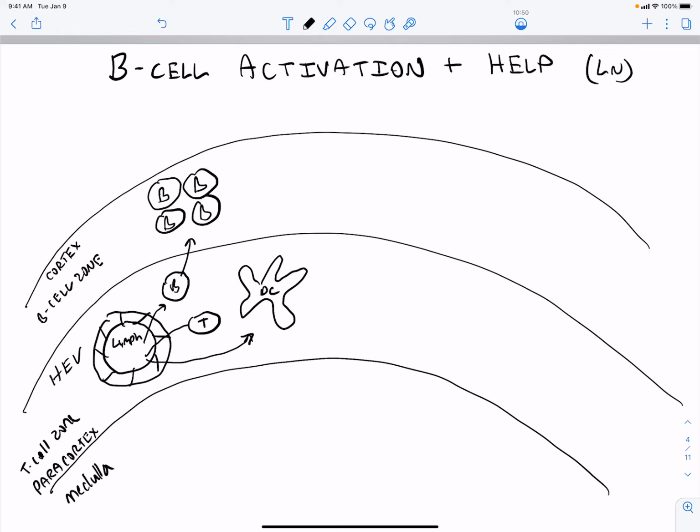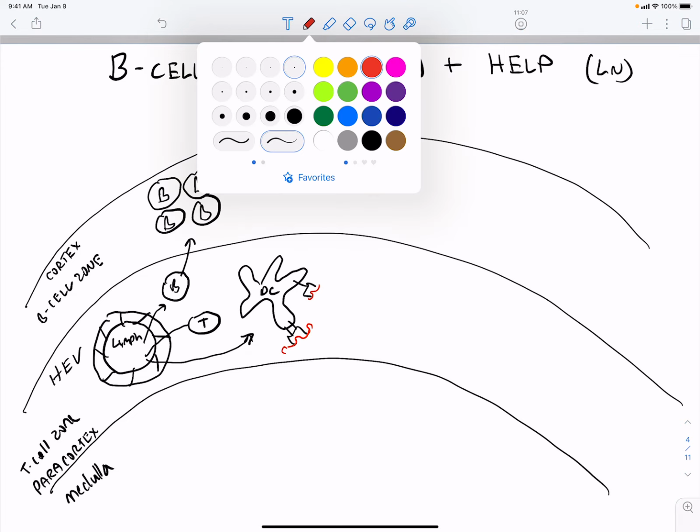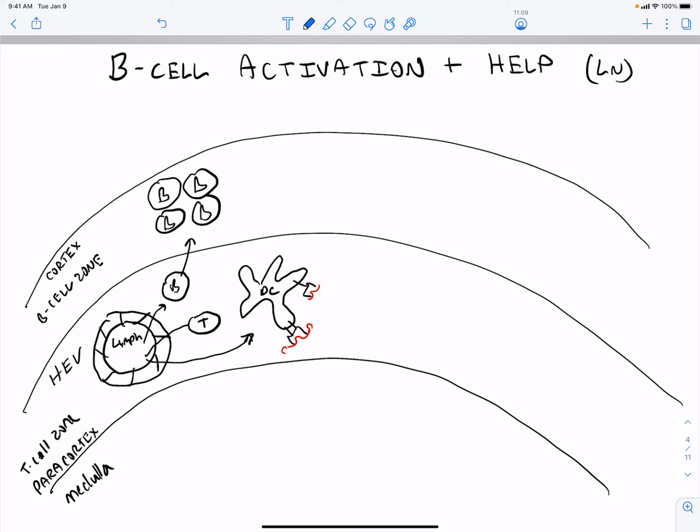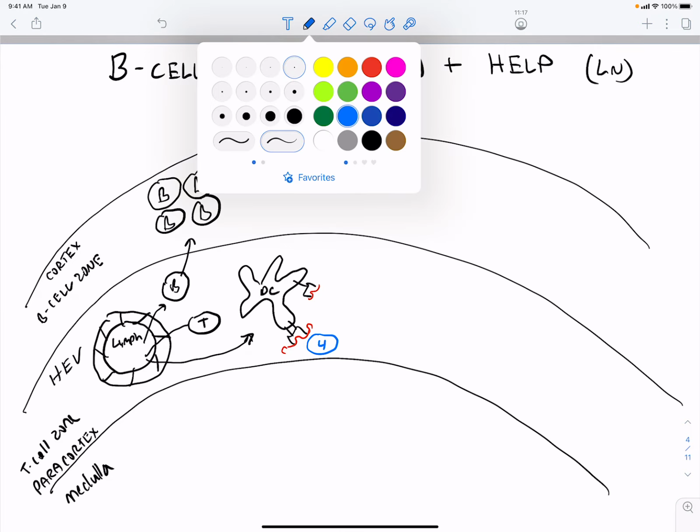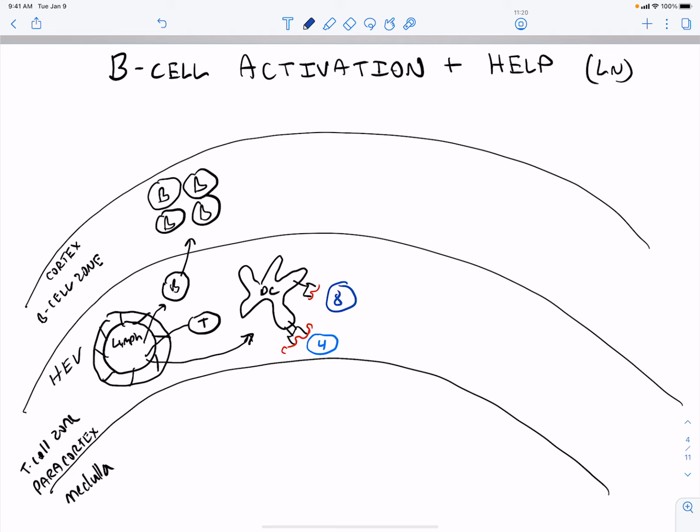Your T cells will interact with your dendritic cells. So you'll have dendritic cells that express both class 1 and class 2. They will have a peptide antigen on these, and they're different sizes. Class 2 is longer than class 1, and they will interact with different T cells. So you can have a CD4 interacting with the class 2, and then you will have a CD8 interacting with the class 1 with their T cell receptors. Now this is everything that we know.